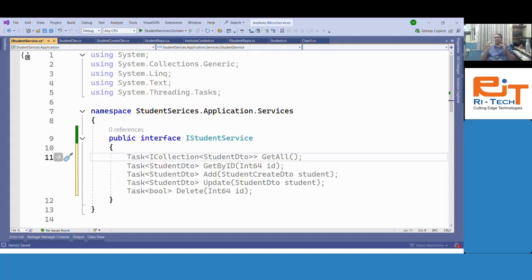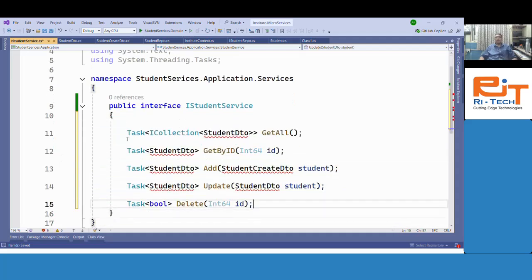You may feel this is exactly similar to your repository interface, but that is not the case every time. We are doing a very small scenario, so that's why you may feel this is similar to your repository interface, but it will not be. Your services interface will have the methods or rules that will be used by the use cases. Fine. So you can create all these things here.